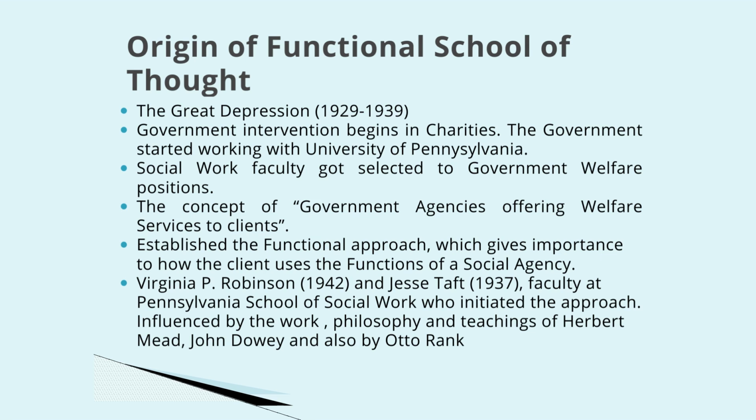Origin of functional school of thought. This approach was developed by faculty members of School of Social Work of University of Pennsylvania in 1930s. Bertha Reynolds contributed more on developing the functional approach. Virginia P. Robinson and Jesse Taft were the faculty members of Pennsylvania School of Social Work, which gave birth to the idea of functional school of thought.